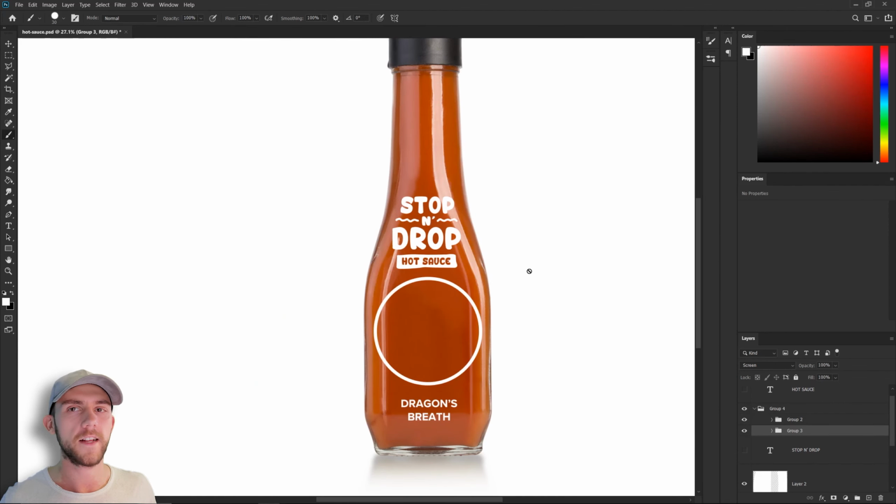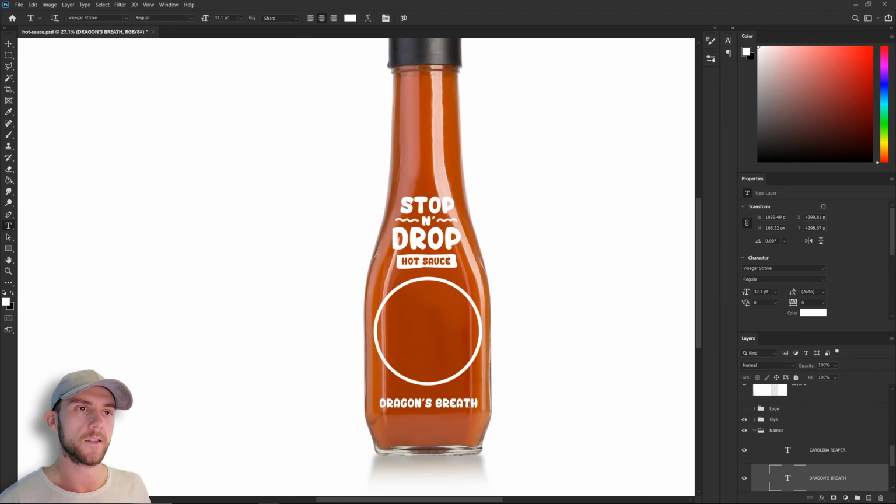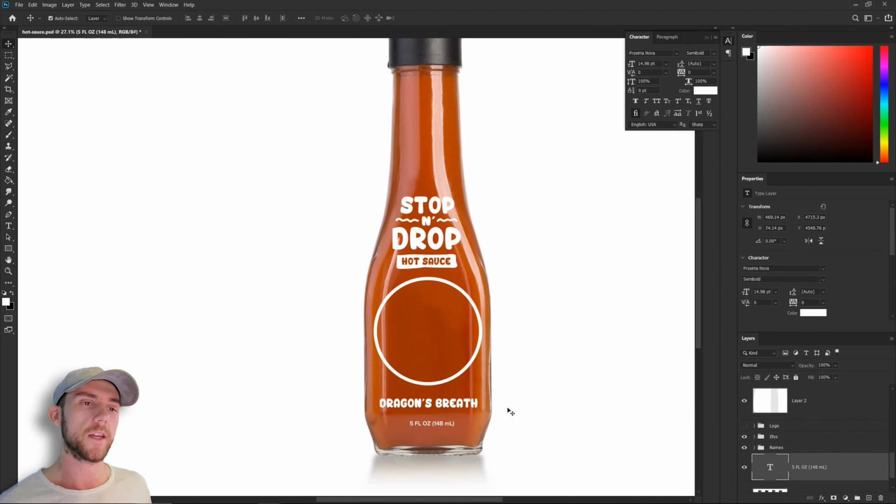For a quick logo, I think that turned out pretty good. I made the name of the hot sauce the same font as our logo, and we'll also need some text on the front of the bottle that states how much hot sauce is actually contained within it. Let's go ahead and see what we can do with our illustration now.